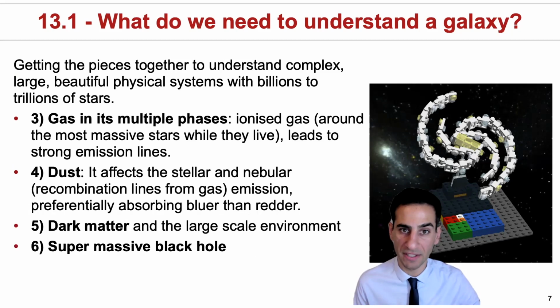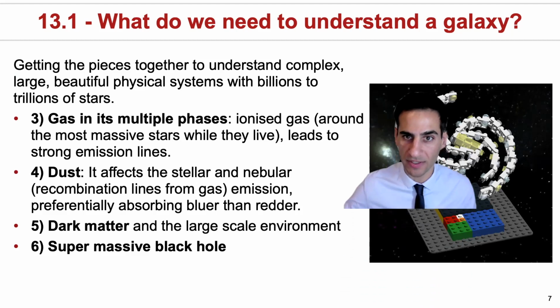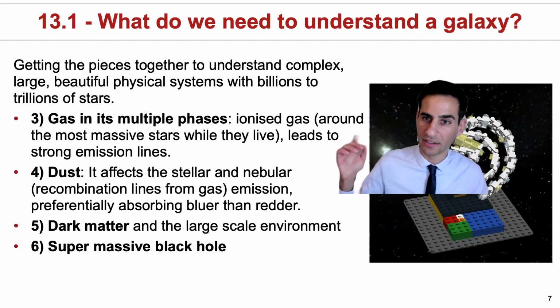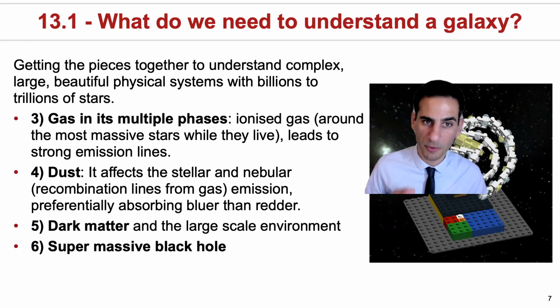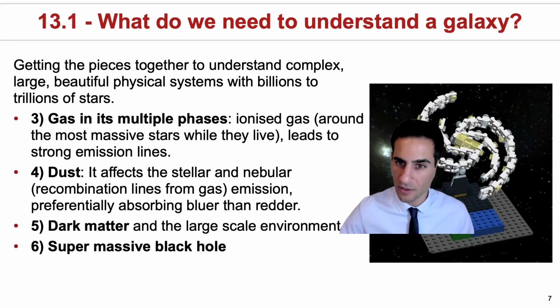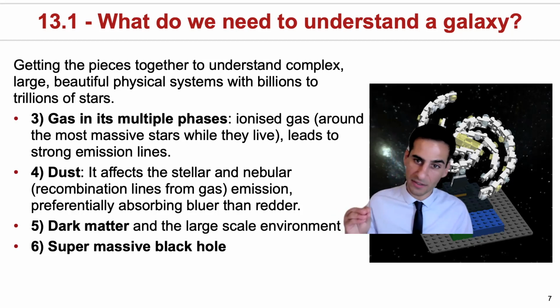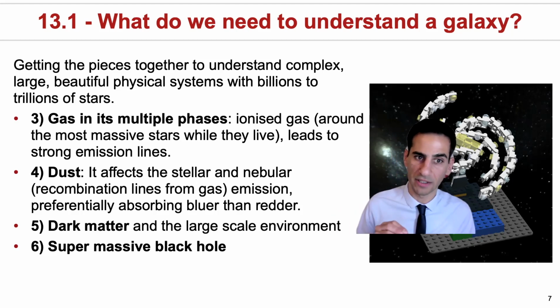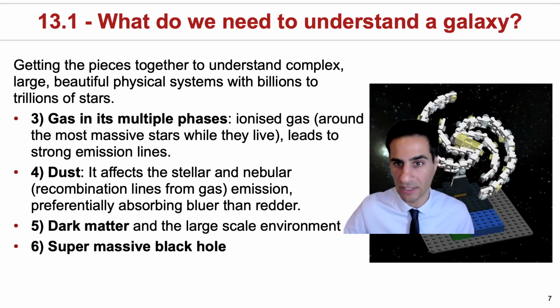Of course, a galaxy, as we've seen, is not just made of stars, so it is really important to understand its gaseous components. There are multiple phases of gas, and typically the gas that's easier to see is ionized gas, and we can see it in, for example, emission lines. Of course, as stars form in dusty environments, dust must be present in galaxies, and therefore dust is also crucial to study and understand galaxies as a whole.